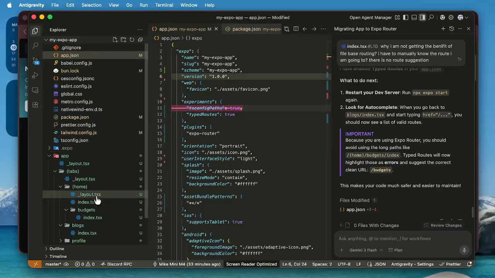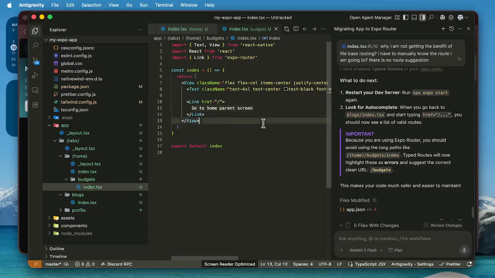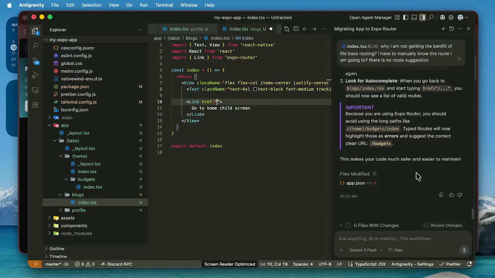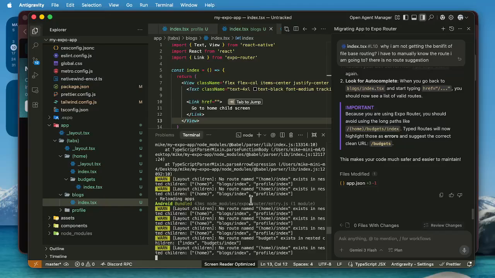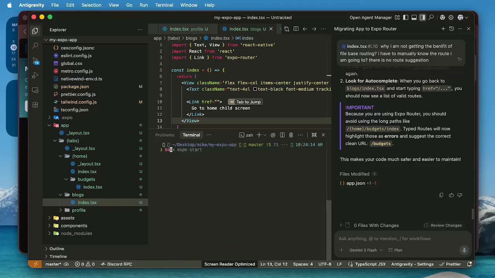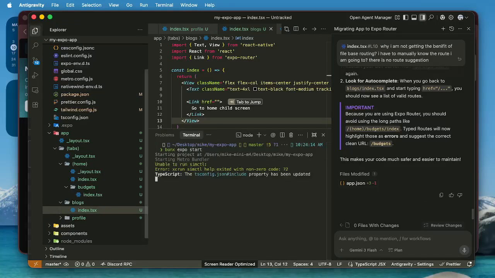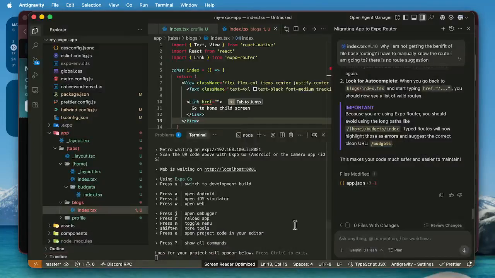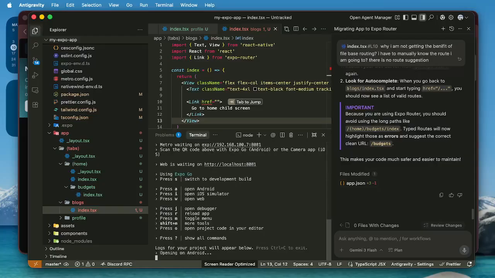Where are we? Let's go back here. We should see linting, right? So this is wrong. So if we... oh, it's not there yet. I don't see that. I think we need to restart this. Yeah. Okay. Android.